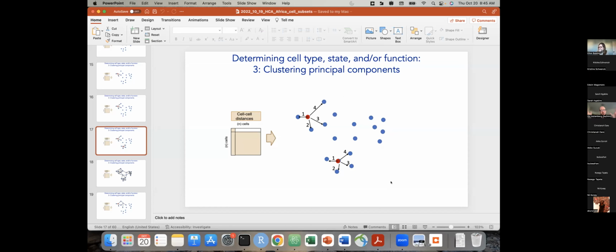And so the larger K is, the more cells you have in a cluster, and by definition that means you're going to have fewer clusters. So when you make K large, it tends to result in clusters that have more cells in them. And because there's only a finite number of cells in your data, that means you're going to have fewer clusters to begin with.